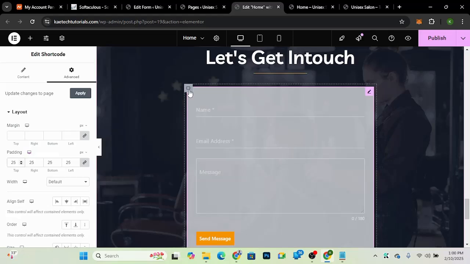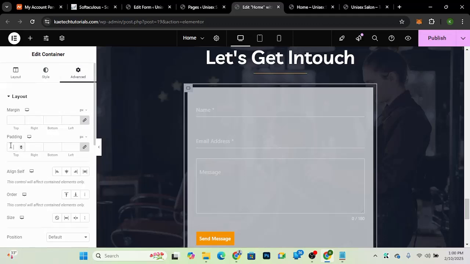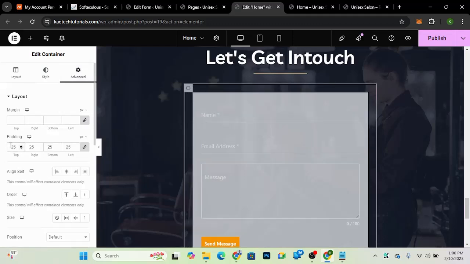And then with the main container, also what I'll do is I'll go to its advanced. Okay, and then also give it a pattern of 25. Okay, so it's going to be something like this.